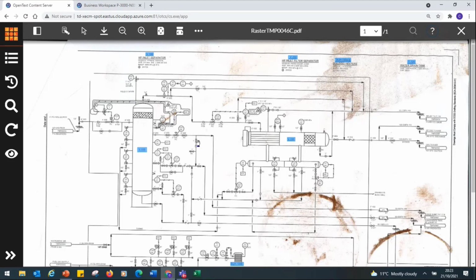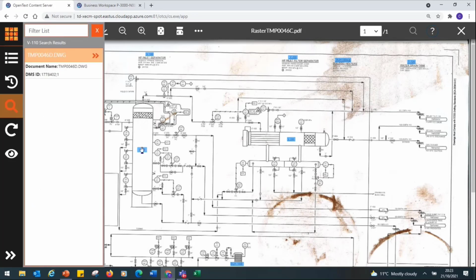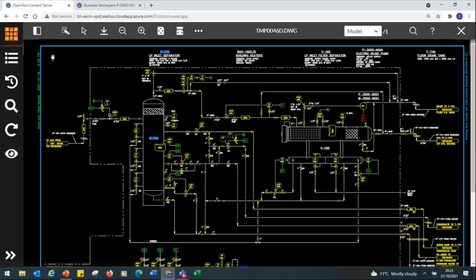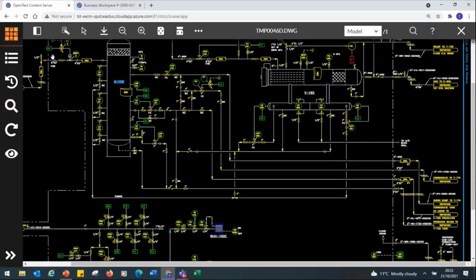But you can see here that something where you can't OCR it, there is no ability to read this because the quality is too poor. It could even be a hand-drawn drawing that's been scanned in, or something that's been printed out and rescanned multiple times, as you can see here. What we can still do is, we've got the hotspots, and then we can navigate back to other information, in this case, back to the same CAD file.